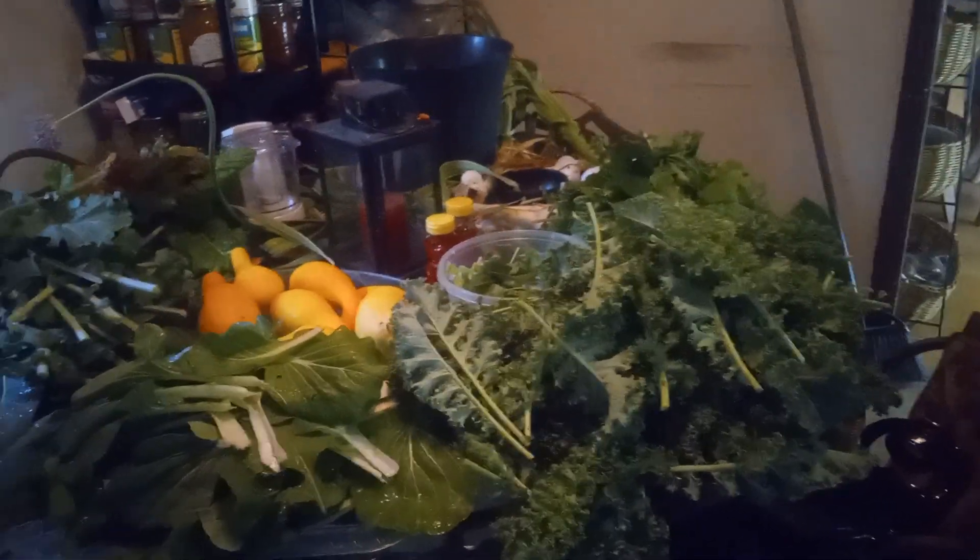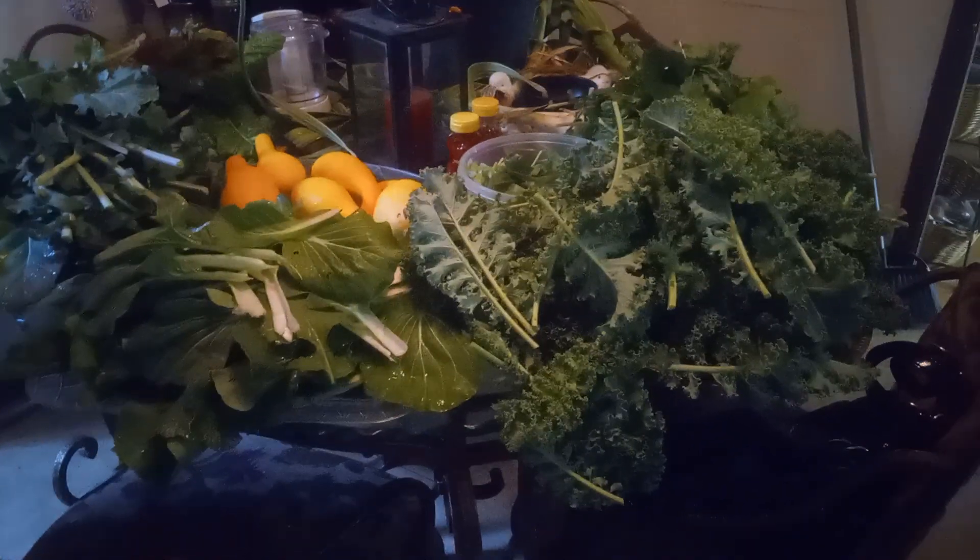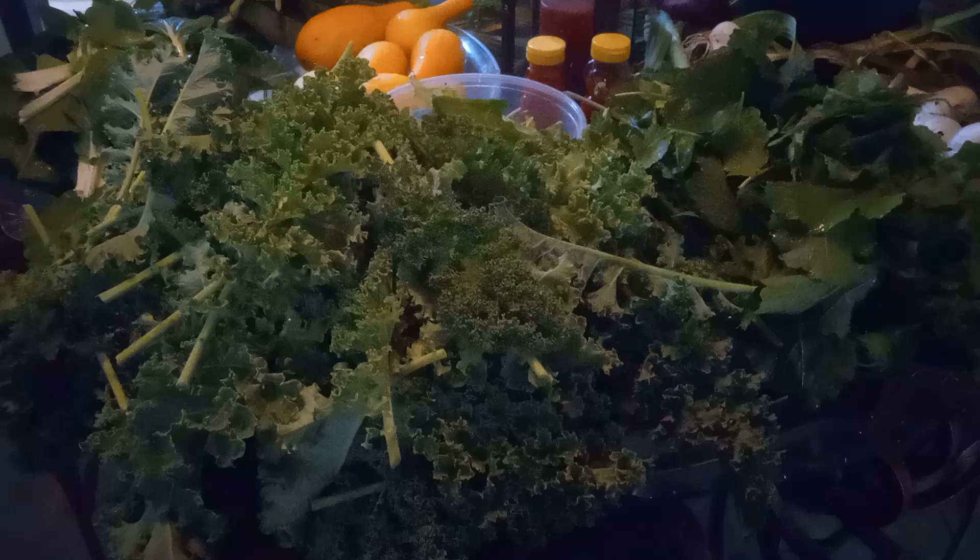As you can see, my table is just completely covered. This is the kale that I've harvested — there's some on the tray and because there was so much, I just set them on the sides of the table. You can see this is an abundance of kale that I could use to cook as a leafy green or use it to juice — just whatever I want to do with it.